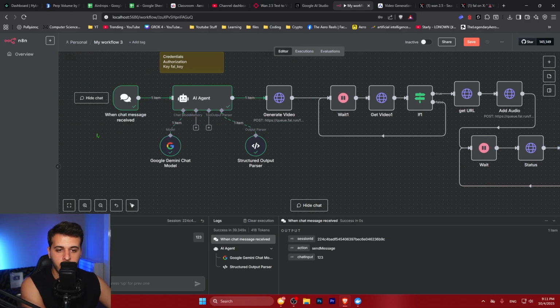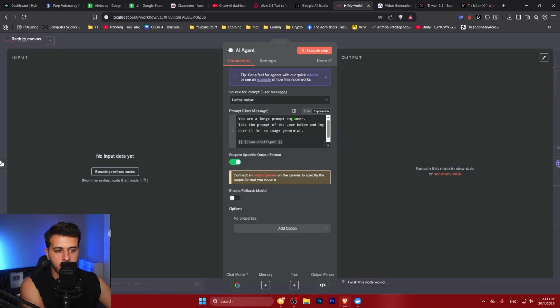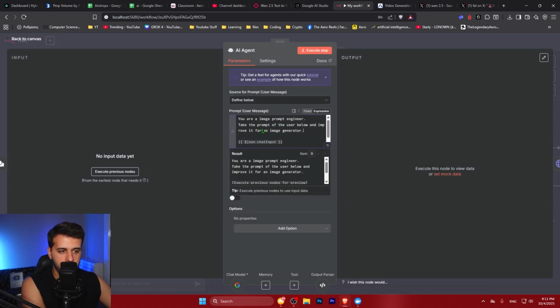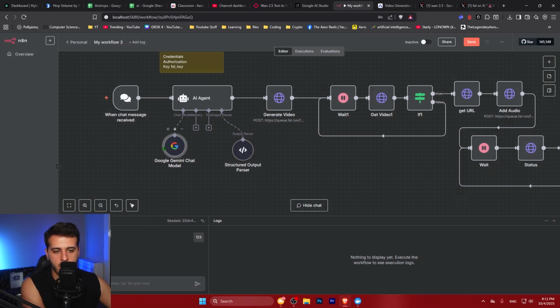Also, to further improve on the quality of the automation, I'm going to begin with an AI agent that will optimize our prompt. So I very simply tell the agent that it is a prompt optimizer. Nothing insane. I also give it the exact output style that I want. You can of course change the model that will be used with this AI agent or just simply remove it if you already have your own optimized prompts to use with the automation.